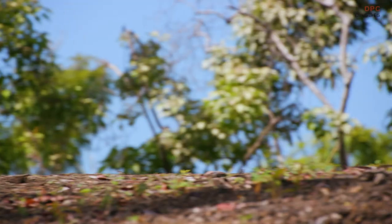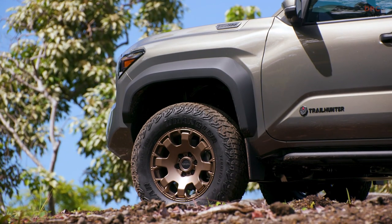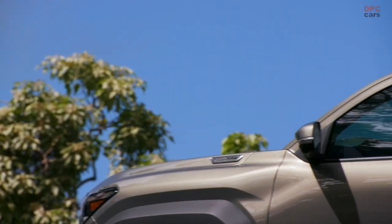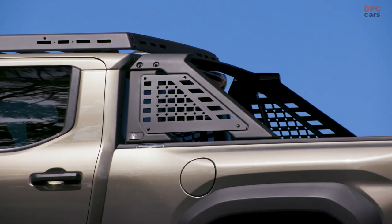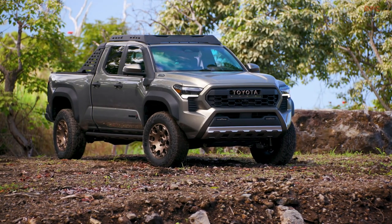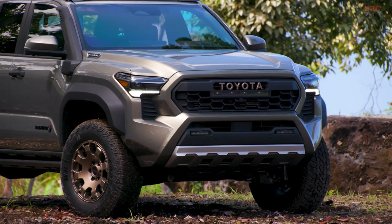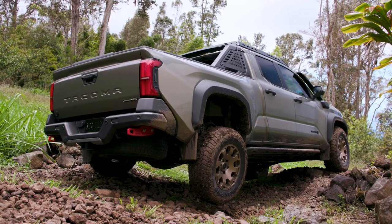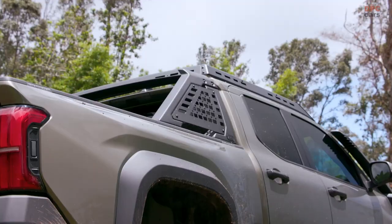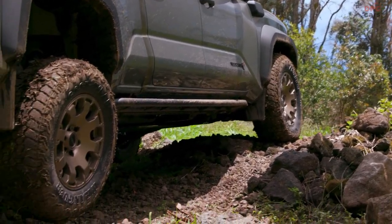And in addition to the 8-speed automatic transmission, drivers can even pair this engine to a 6-speed manual, which returns on select grades for purists that want to manage that power themselves. But the story gets even better with Tacoma's first-ever electrified powertrain, a powerful hybrid that boasts impressive performance and great fuel economy. Based on the turbocharged 2.4-liter four-cylinder and coupled with an electric motor, this new i-Force Max hybrid system produces 326 horsepower and an incredible 465 pound-feet of torque, nearly double that of the outgoing engine.